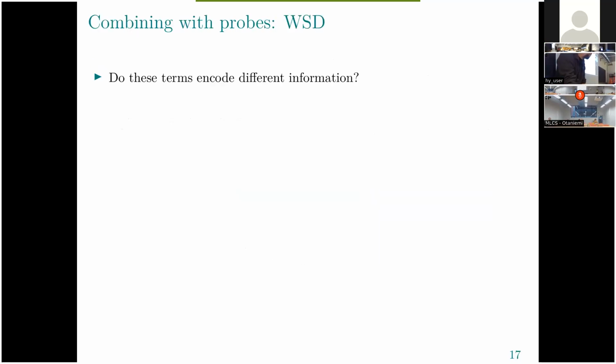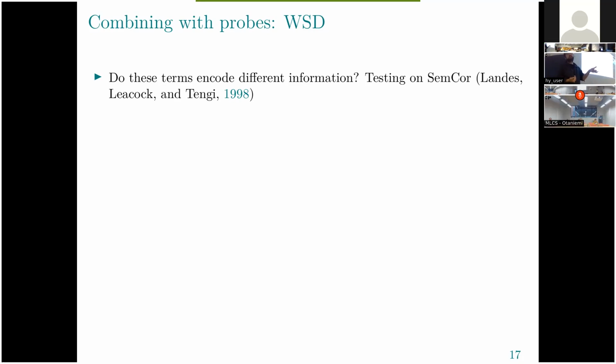Right, so the last point I'll be discussing before perhaps stopping for questions is going to be about trying to combine this decomposition with what we call classifier probes in NLP. So just like a simple linear classifier that you learn on top of some representation to try and see what you can extract from that. And mainly with the question of trying to see whether the output of one specific sublayer still carries the same information that you could retrieve from the output of some other type of sublayers. And we're going to look at word sense disambiguation using the SemCor dataset, for those who are interested in the details. And we're going to test all combinations of possible terms exhaustively.